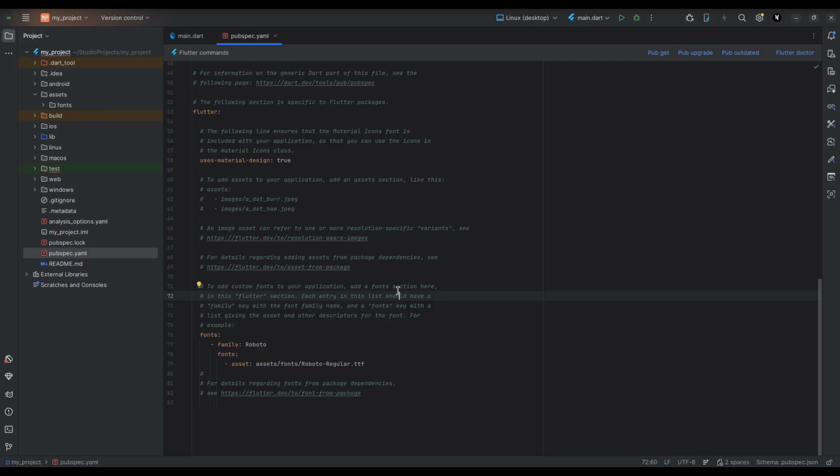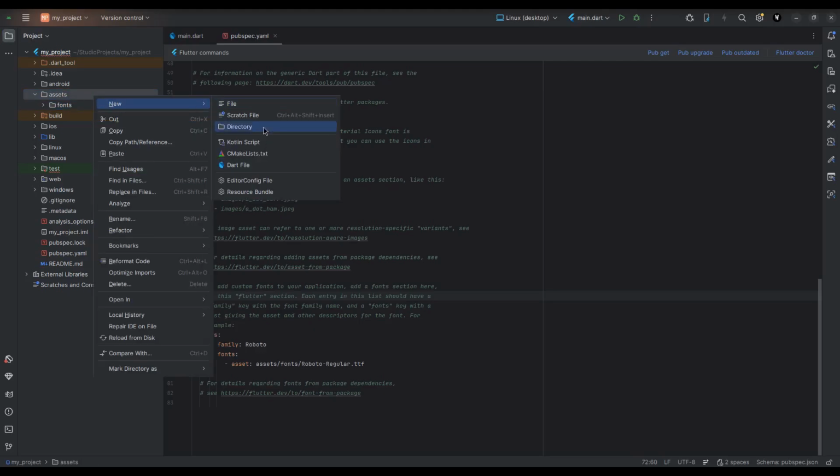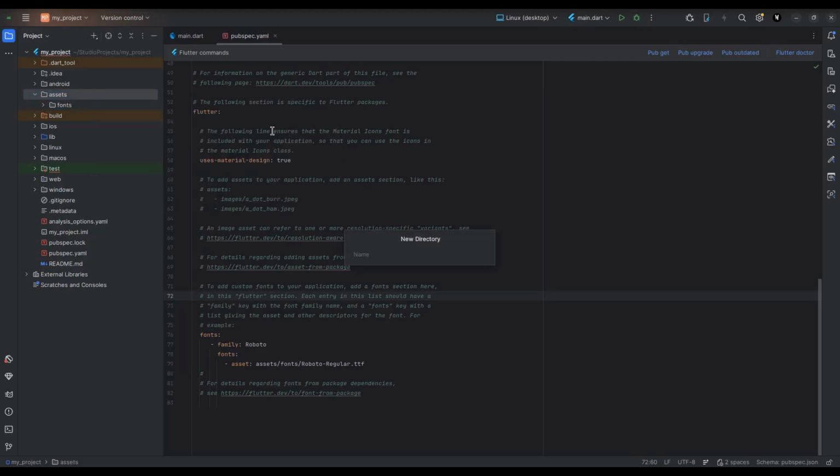Step 1 is organizing our files. Before we even enter the pubspec.yaml file, we need to create a directory in our project to hold our images. Previously we made a directory called assets, and under it we made fonts. So if I want images, I can create a new directory and maybe call it images. Currently, I have nothing inside images, but let me just quickly move something into this folder.